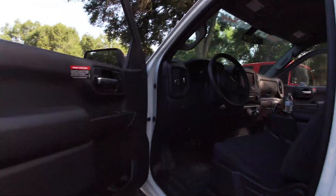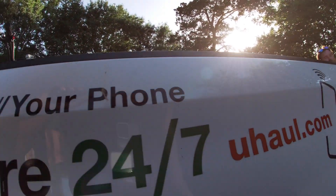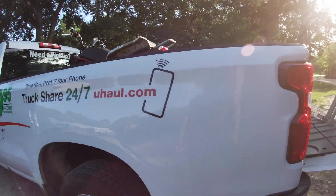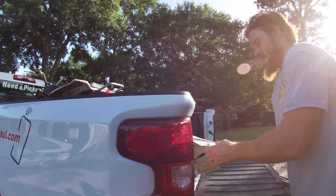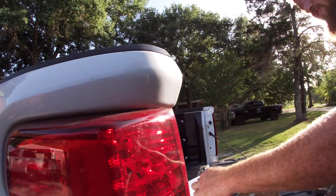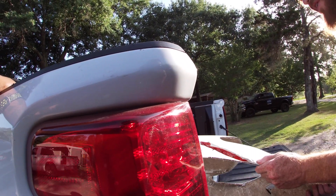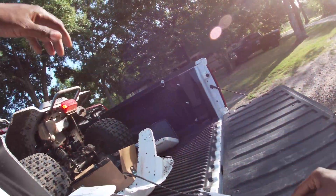I'm gonna have fun with this thing. I was already looking at a grab bar for it. I just wanted you to come out blindside and be like, oh, this thing is trash. It'll clean up good. This plastic still got a little bit of black on them. What I did was use aircraft remover — that's the best stuff — so now it's all just kind of chipping off. I destroyed the factory plastics unfortunately, but I'm gonna find a cheap graphics kit. I think they'll clean up nice.